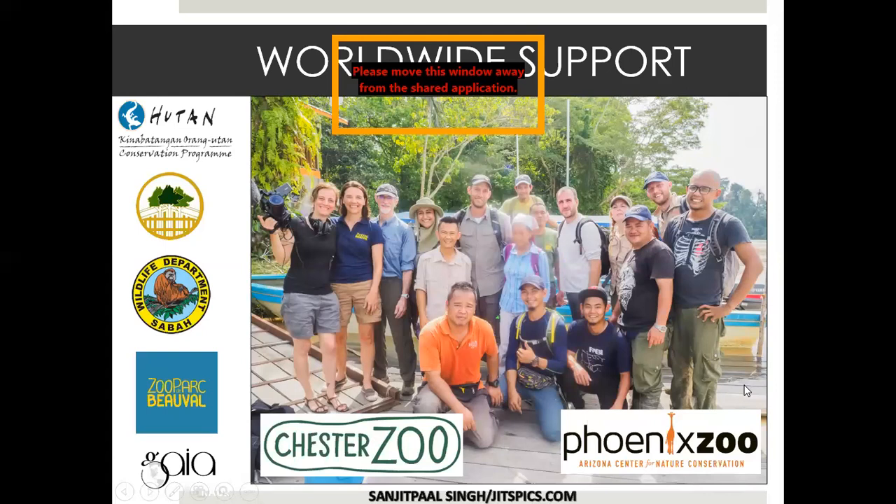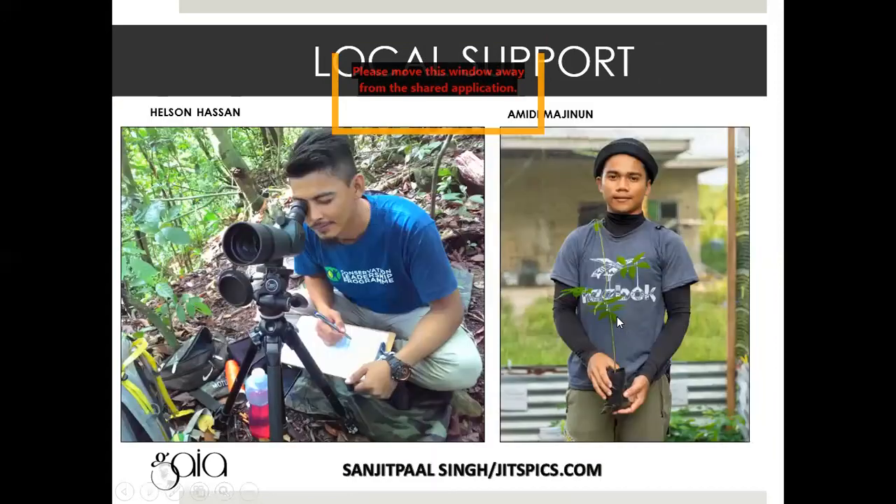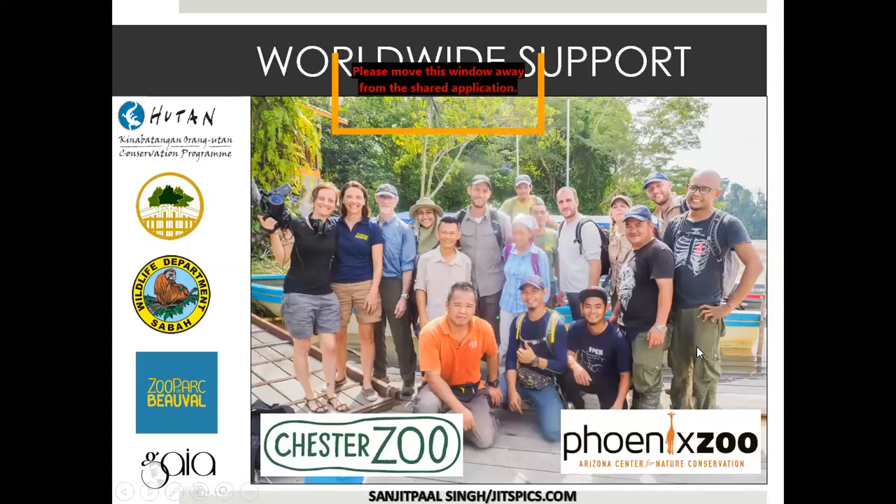I love this picture because it shows how many people are involved in a conservation project — that's why I feel uncomfortable with the term 'hero.' There are so many people involved: the local people, the orang kampong, and zookeepers from international zoos, everyone bringing all their skills together. The professional climbers are all local people — this is their backyard, their forest, so they know the area best. But we rely on zookeepers from overseas who have worked with these birds to advise us on making better artificial nest boxes.